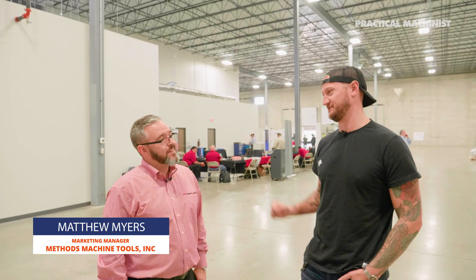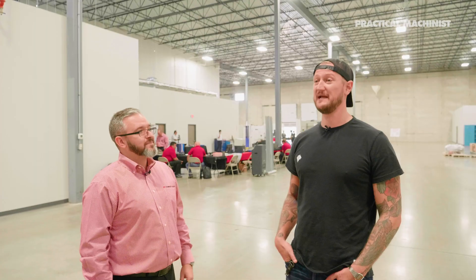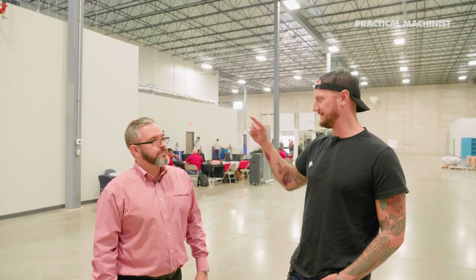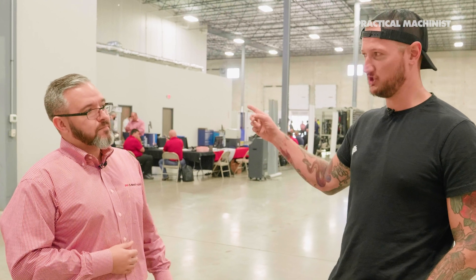You just told me that this place is so new that the first time you stepped foot in here was yesterday. How many square feet is this place? We're 36,000 square feet in our portion of the building. Amazing — and you've got a warehouse here, as you can see behind us, it's enormous. There's a demonstration room and also offices as well. And there's a new parts warehouse launching. Right now we have 23 machines up and running on demonstration, showcasing everything from multitasking lathes to vertical machining centers to some precision stuff. And you guys have your own machines in there which I'm really excited to take a look at.